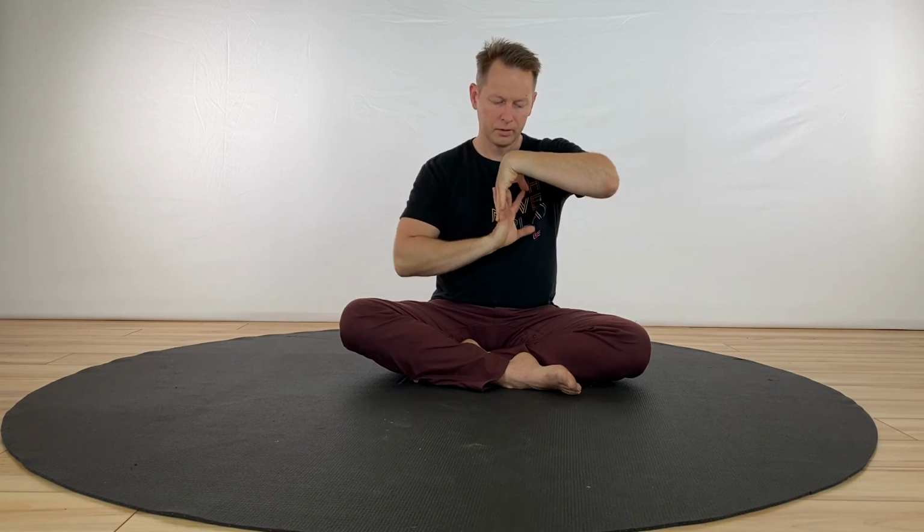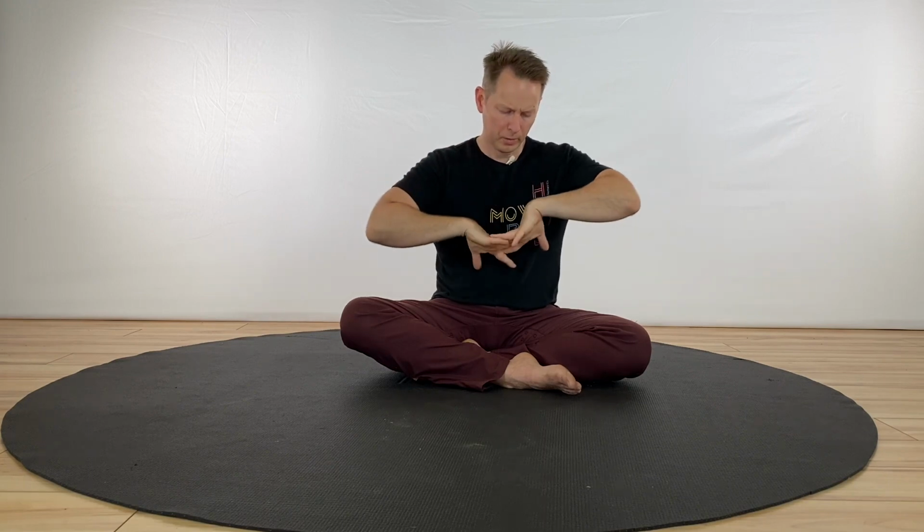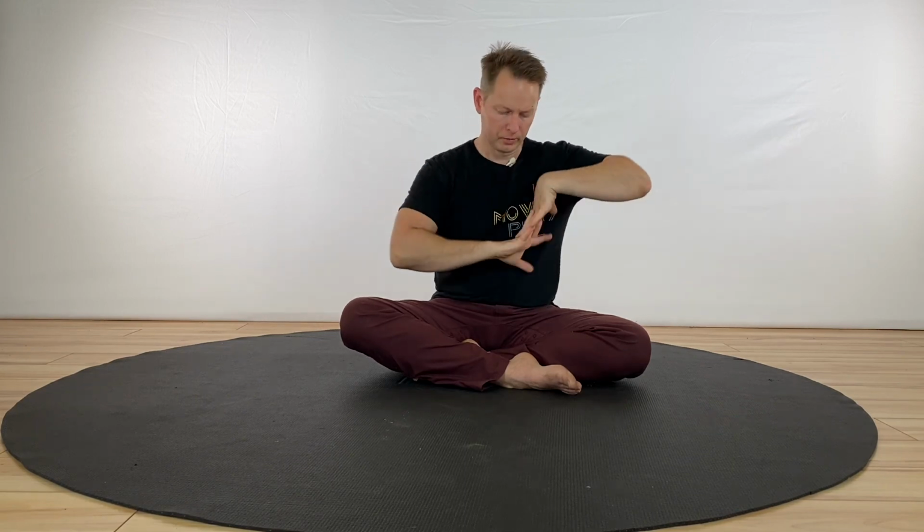So you may find one way is easier or more fluid than the other way. And you also might play around with one hand pushing and one hand pulling. See how that feels. Great. Okay, so that's the first wrist, hand, and finger mobilization.